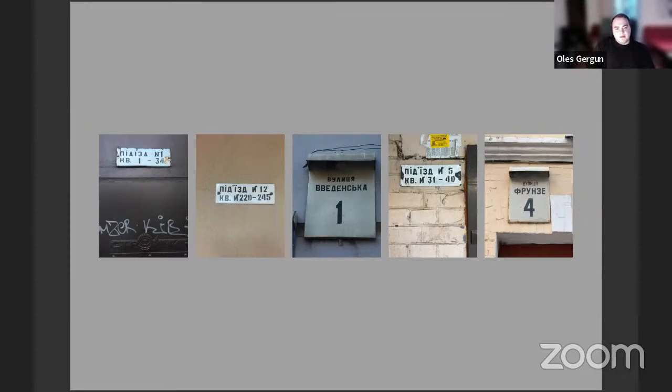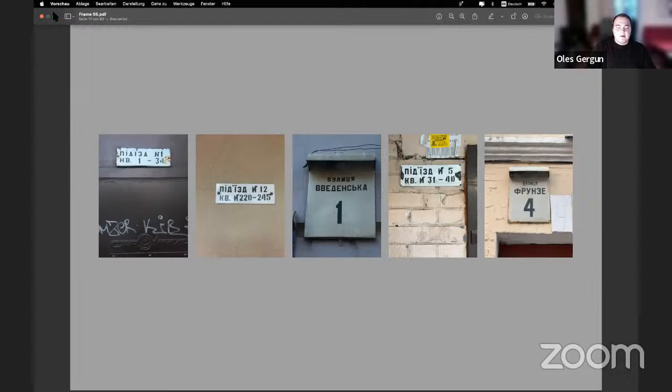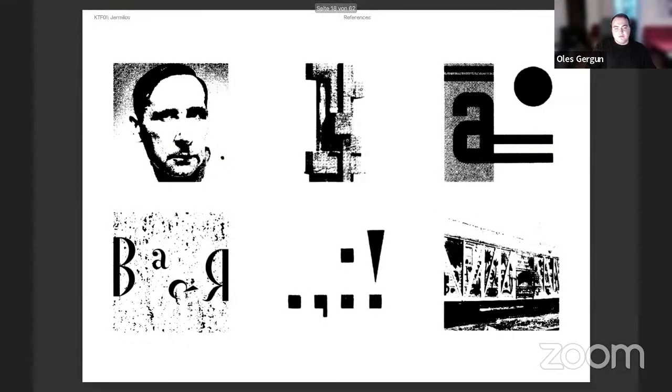So one day, Jen and I were walking around Podil, and we just started talking about how cool it would be to create our own constructivist font, inspired by the famous work of Vasily Yermilov, who was the prominent Ukrainian avant-garde designer who worked in the 20s especially, and whose legacy is de facto still present on the streets.